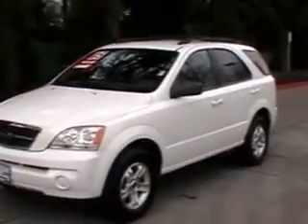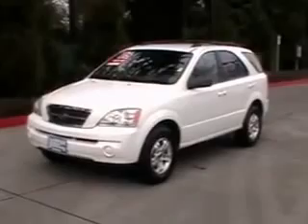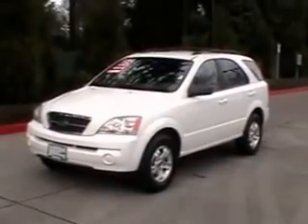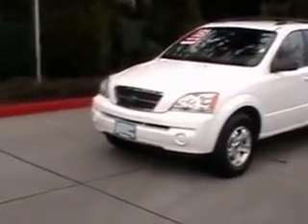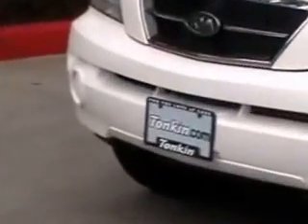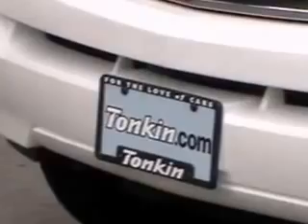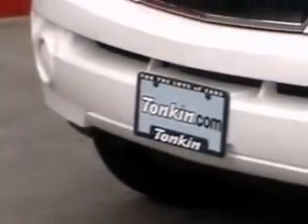05 Sorento, nice SUV — they do excellent off road and in the snow. If you have any questions about it or if you want to take it for a drive, give us a call. You can reach us at 503-258-5808. Again that's Ron Tonkin Kia right off McLaughlin Boulevard, exit number 9 from the 205, about 1.2 miles down towards Portland. Our website is www.tonkintonkin.com, or if you just want to look at our inventory it's TonkinKia.com.